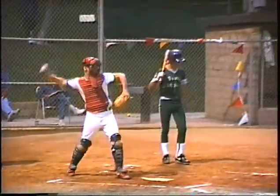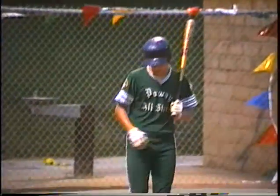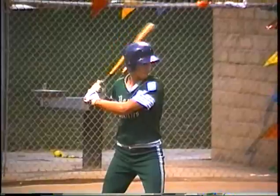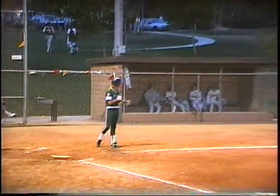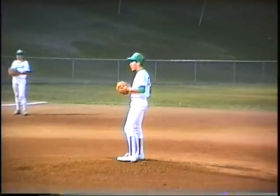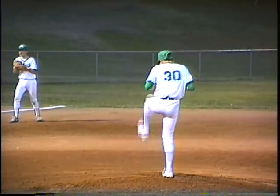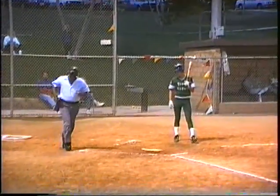2 balls, no strikes to Larry. Larry batting in the 9th spot tonight. Jason Wanstreet checks his signs. Here's the delivery from his windup. Fastball swung on and missed. 2 balls, 1 strike. Larry took a monstrous cut there. In fact, I think I saw the hat of his third base coach move a little bit because of the air. And that one's fouled off. 2 balls, 2 strikes.